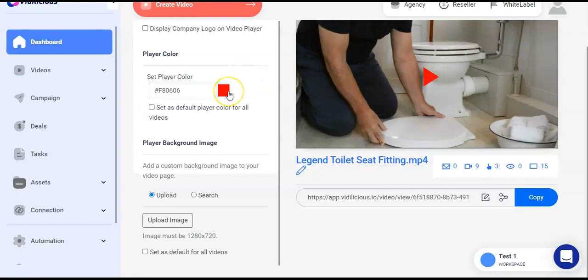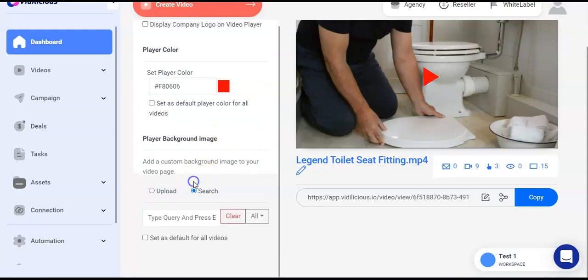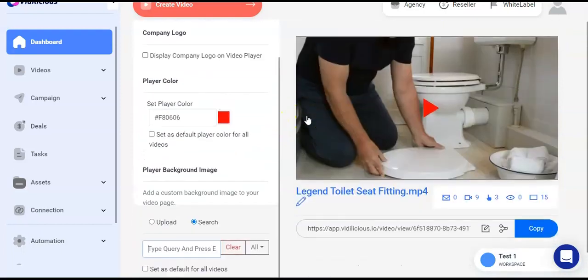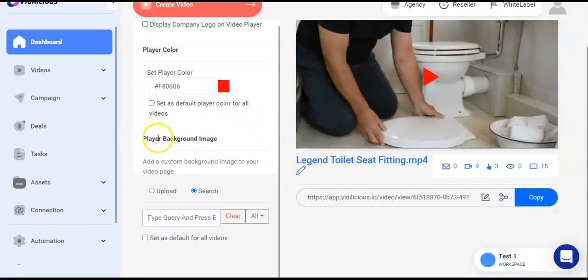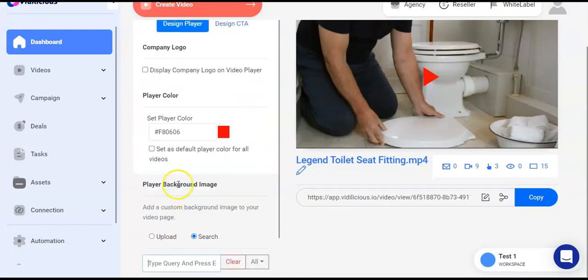You can choose the color, and you get the background image as well if you want. So you can search for one, and this is interconnected with a whole bunch of images, and that basically just gets you the entire frame designed here. And you can set it as default for all the videos that you have.